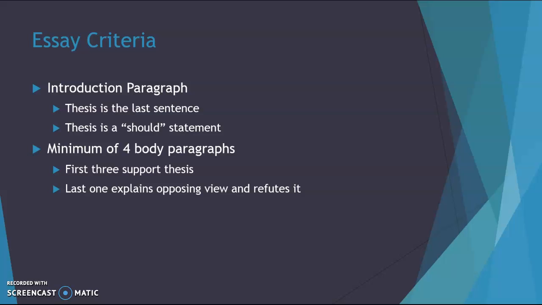The last of your 4 body paragraphs will explain the opposing viewpoint and then refute it. So we discussed this in class. They need to have that opposing view and refutation in the same paragraph. There may be more than 4 body paragraphs, and that's fine as long as there are at least 3 that support the thesis and at least 1 that is an opposing viewpoint.